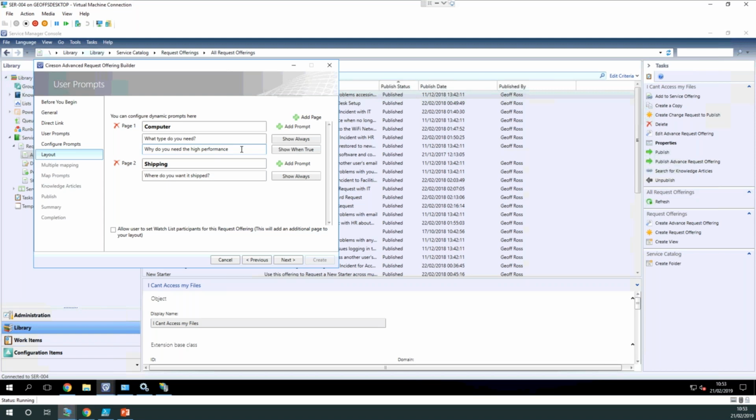They may then think, oh man, this is not going to get approved for me, I haven't got a valid reason. They'll go back and just select the regular laptop, and that question goes away. So it's a really good way to guide your users through and encourage them to choose the correct things.